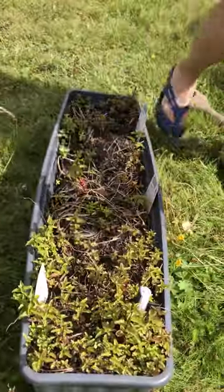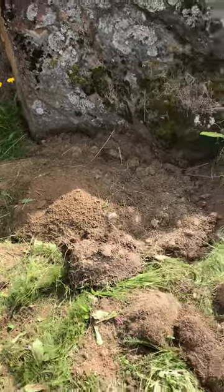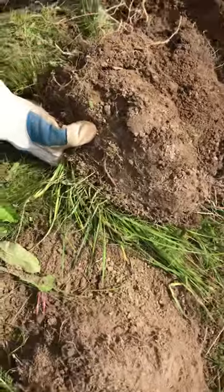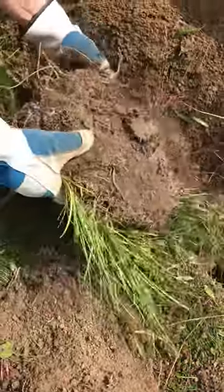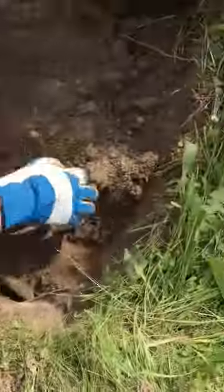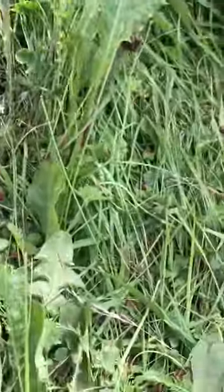Now they're going to be put in this big patch. I've just dug this out and I'm clearing the soil from the grass — I've removed the top layer and dug a bit. There's a lot of clay here, it's quite compact, so I've broken it up a bit. Then I removed the soil here — it's not that deep, I just dug down like this. The root layer stops very quickly.